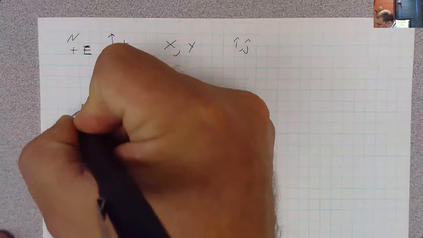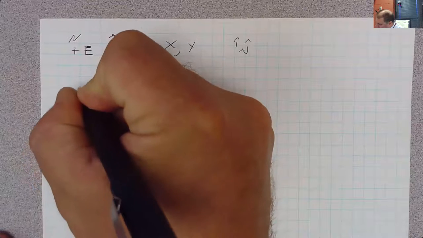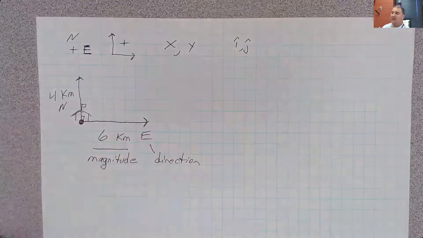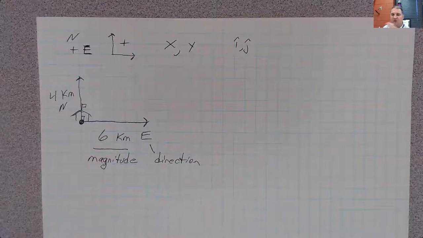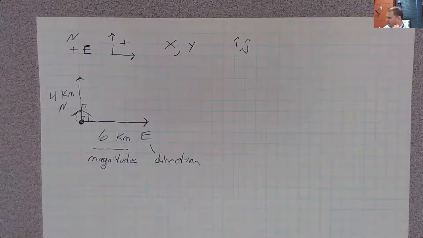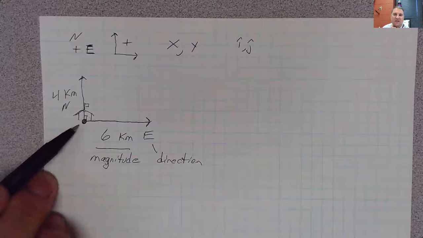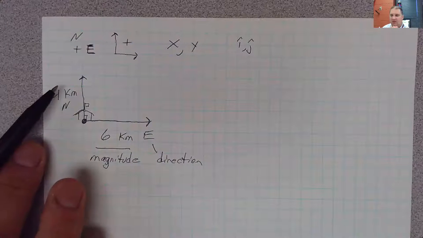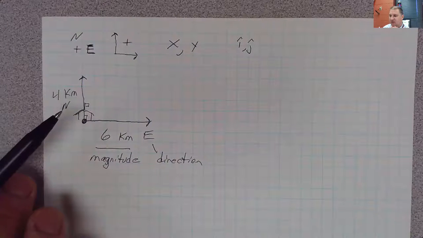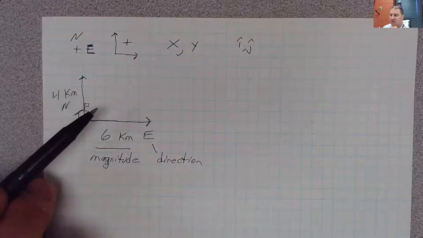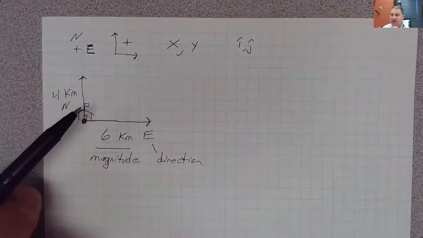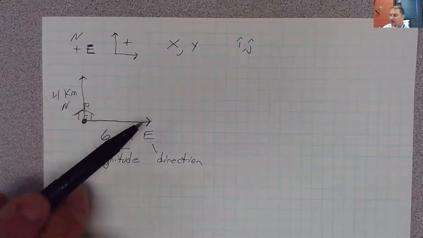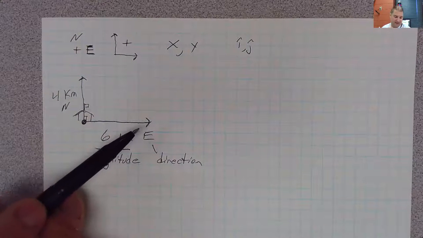Now, for two dimensions, let's say that we take this hike. Let's say that we also have walked 4 kilometers north. So I'm going to draw that from the school, 1, 2, 3, 4 kilometers north. Now, if this was a hike, we can't do those two things at exactly the same time, right? We can't walk in one direction and then start from the same starting point to walk north. So the way we add vectors is we, again, just like with the one-dimensional ones, we're going to start the tail of the next vector in the sequence from the head of the vector that came before that in the sequence.